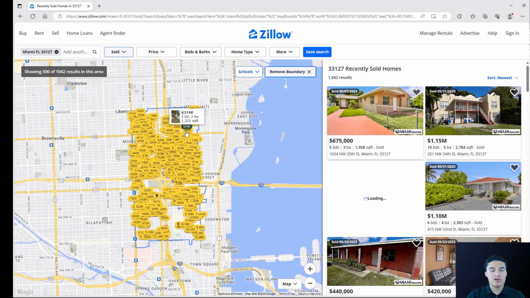Okay, so we're going to start here on Zillow to determine the average market price, right? Depending on the criteria. So I prefer that you start looking for properties that have 2 bedrooms, 2 bathrooms, because these are the ones that are going to sell the easiest. Of course, if it has 3 bedrooms plus, then it's going to be even better. But you don't want to do the small houses to start with, because it may take a little bit longer for you to be able to sell this property.